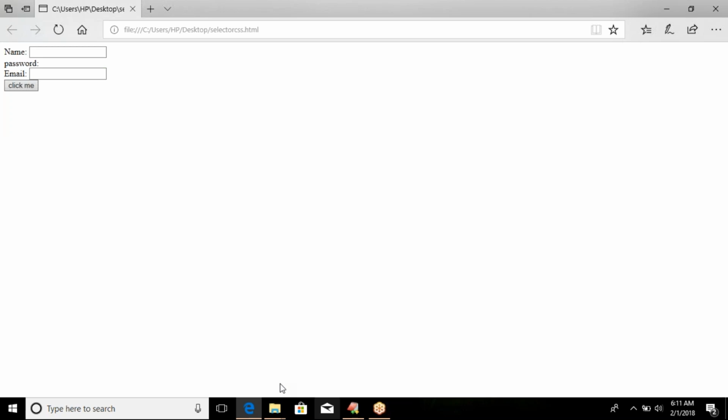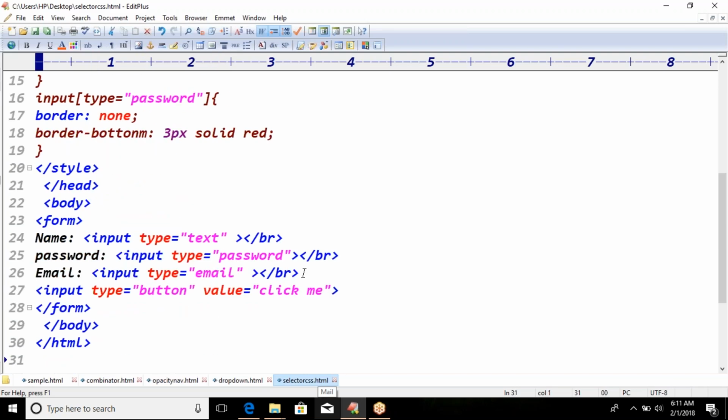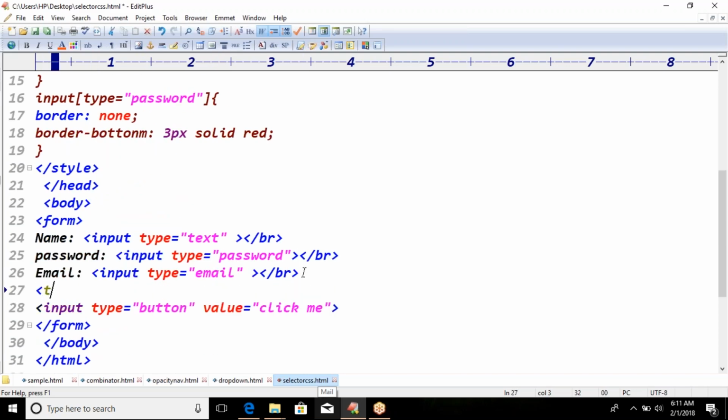So for the text areas, just add a text area. Suppose I am having a text area here, and I'm going to close this text area.